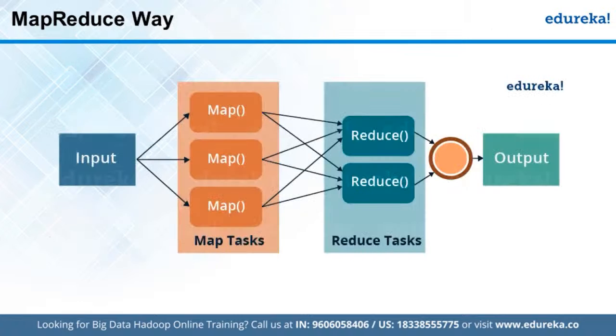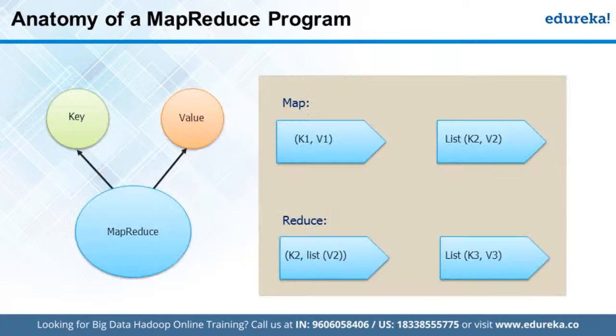This is just a high level diagram of how the mapper and the reducer work. So what happens in a MapReduce program is, the first thing is any data you give, it will be reassigned and made into a key value pair. Then the map runs on top of it, and then the third step is shuffle and sort.